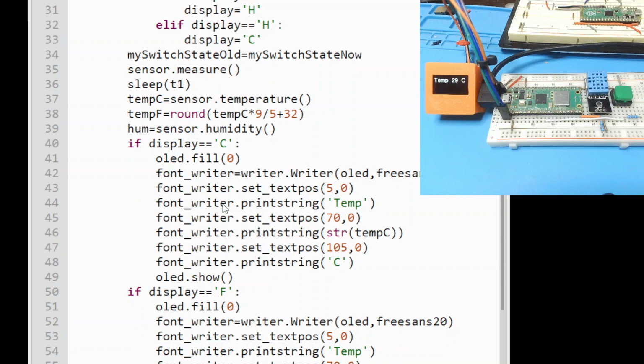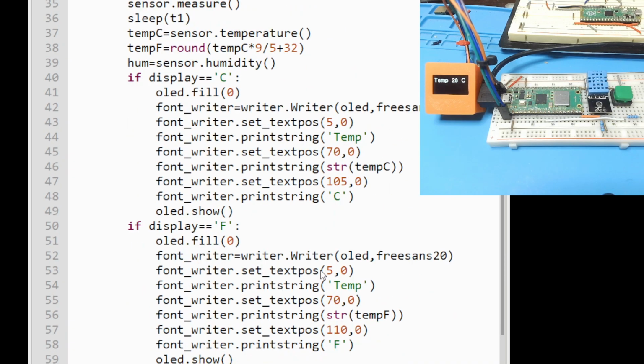Then I do a font writer print string. I put in a temp. Then writer text position, also adjusting the position again for the string of the actual temperature reading. Okay, and then down here I adjust the position, 105 to 0, which allows you to display the C. I couldn't find any way to display a degree sign on these, so you have to go without that.